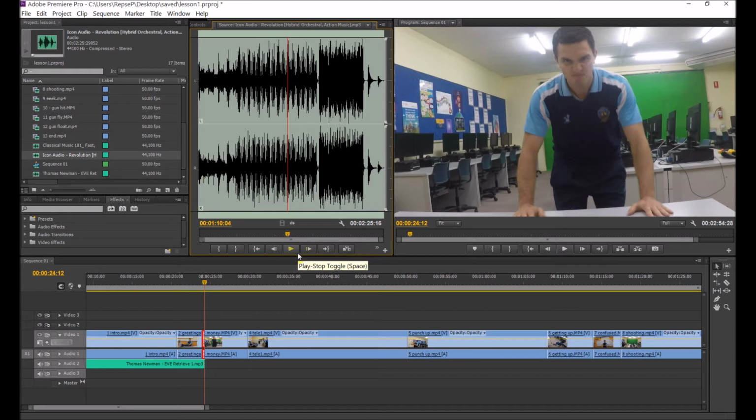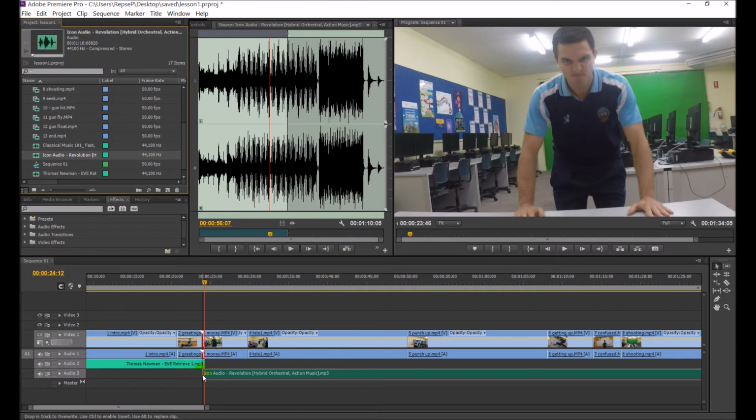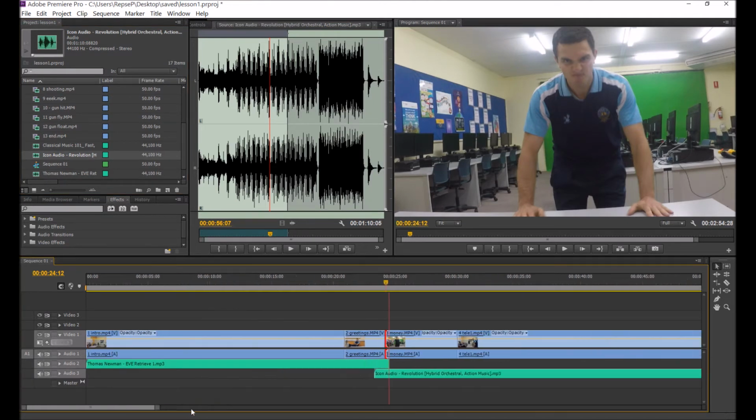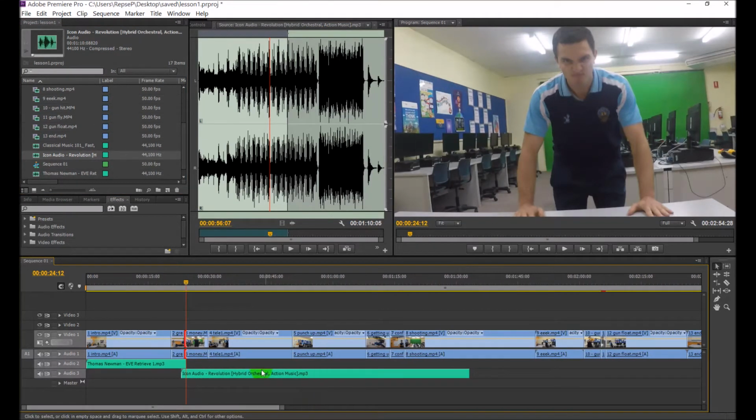Set the out point. I'm going to drag it down from here. And we're going to move it onto audio 3. That way our music can overlap a little bit and not just abruptly stop. And we're just going to zoom out just a little bit. Okay, so it's a little bit too long, but that's easy to fix. All we've got to do is drag it across like this until it fits the area we want.